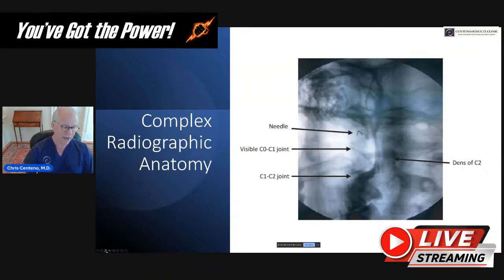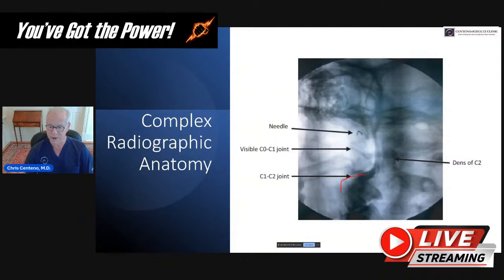So you've got this very complex anatomy here. I know I've got some things written down there as to what's what, but just look at that x-ray for a second. That's what we see when we're doing this injection, and as you can see, it's confusing. When we have physicians training at Centeno-Schultz Clinic in Colorado, almost every week, who don't really do much in the upper cervical spine, like 99.9% of all interventional spine physicians, they look at this and they're confused. So I'm going to do for you what I tell them.